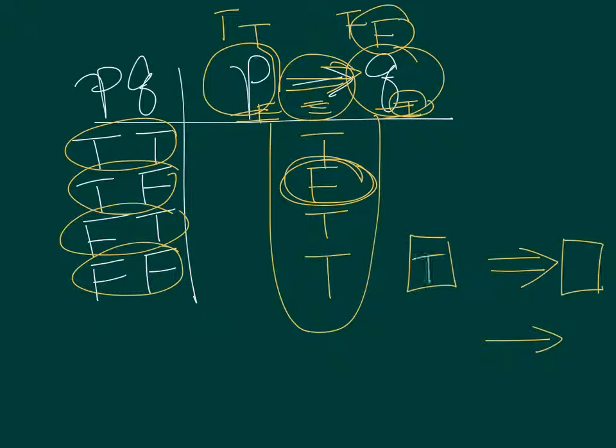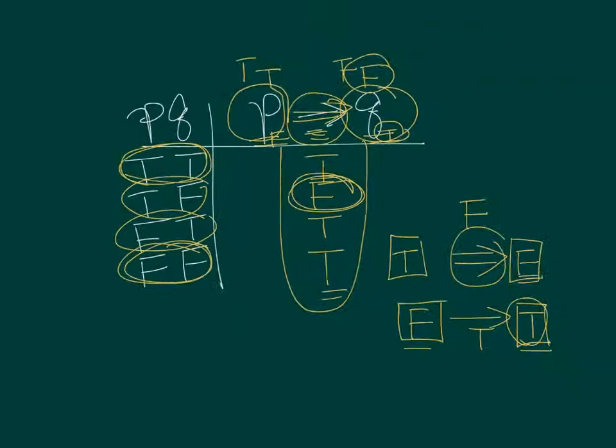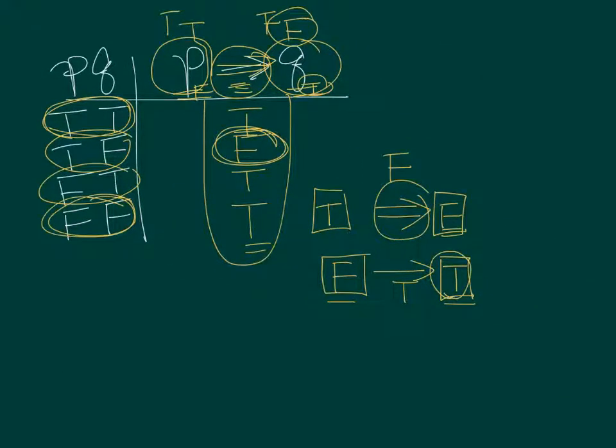What if this is a true, this is a false? Then my statement is going to be false because it is false. So what if on either side of my conditional, I have this as a false, this is a true. What about my statement? My statement is going to be true because it follows the one to the right when they have a different truth value. When they have the same truth value, it's going to be true. That's an easier part to remember. And I hope this helps you to understand the conditional statement, which is the hardest statement we will have to memorize. Okay, get back to me if you still have questions.